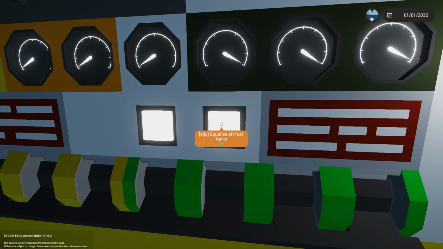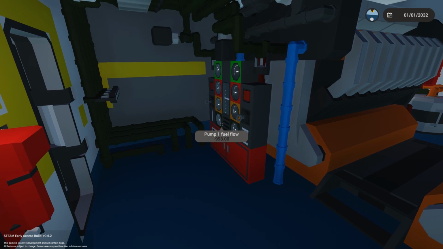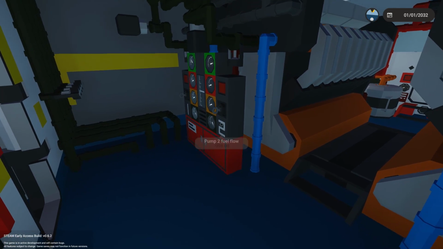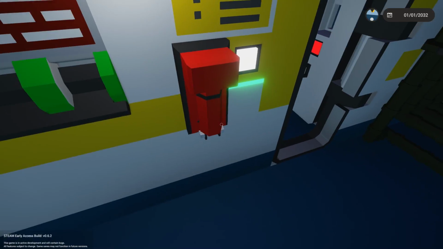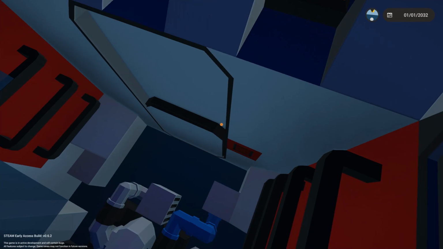We need to equalize the fuel tanks. I saw there's a guide on how to do it. The next step we need to do is turn on either main or starter battery. That's one thing I haven't been able to find yet. Okay, is this the battery? Toggle button two-sided. I have no idea where I am right now.